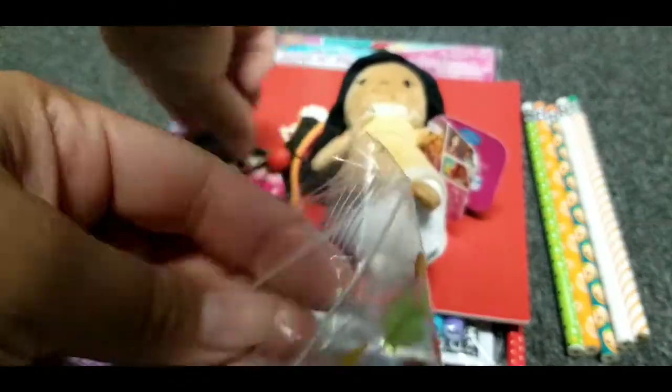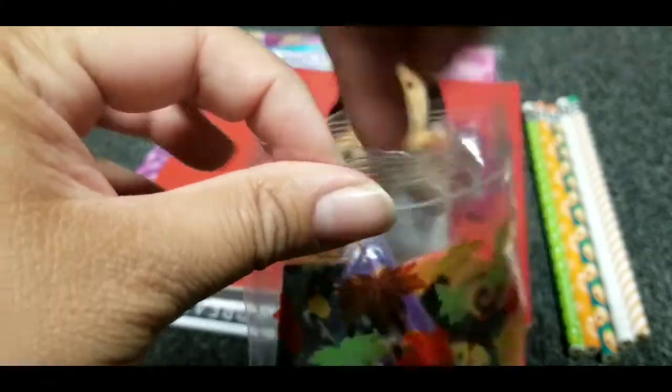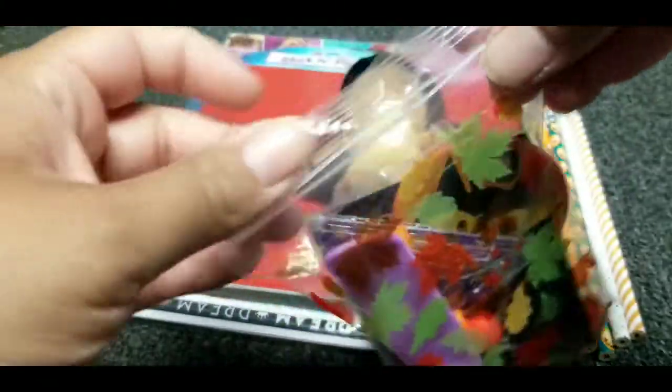So I'm gonna put everything back in the little bag. That way everything stays together, since they're small pieces. And zip it up.